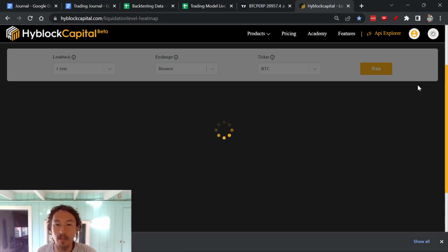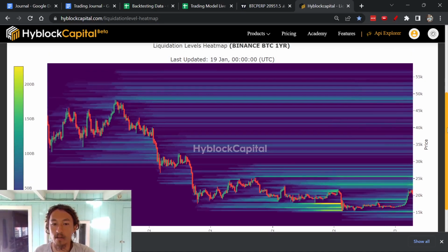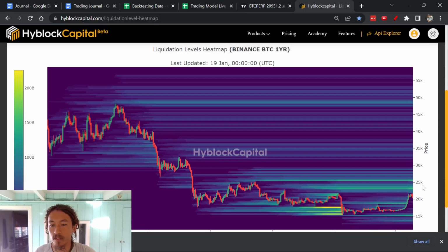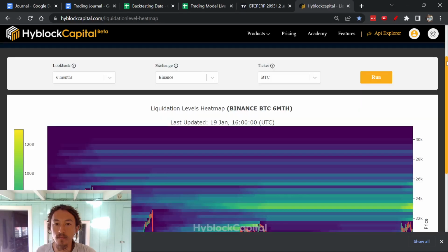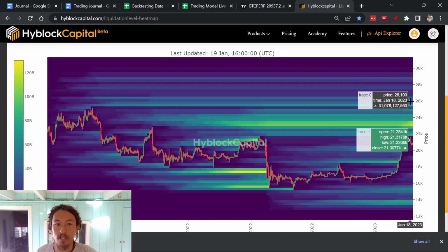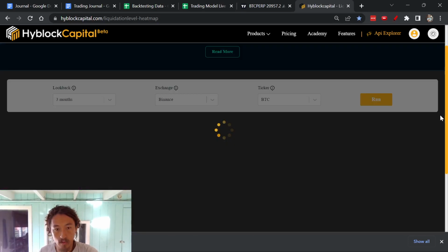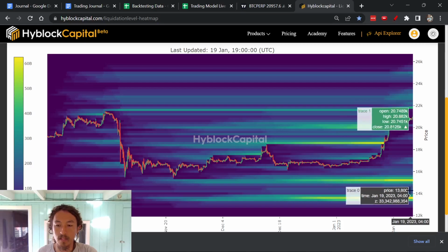If we look at the higher time frame, it's becoming more ambiguous. It's pointing towards higher, but there is a possibility we come back for these lows at 15. I think we have to look at where we're closer to, which is this 23, 24, 25 region, and especially the 23 is a little bit hotter. I'm not sure there's fuel to get over 26, but that's the bullish target at least, locally. Lower time frames suggest going lower, but this is why we look at higher time frames too.